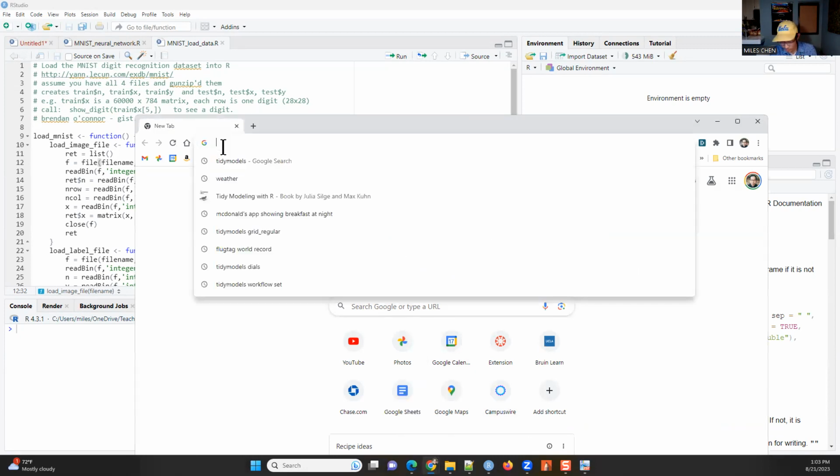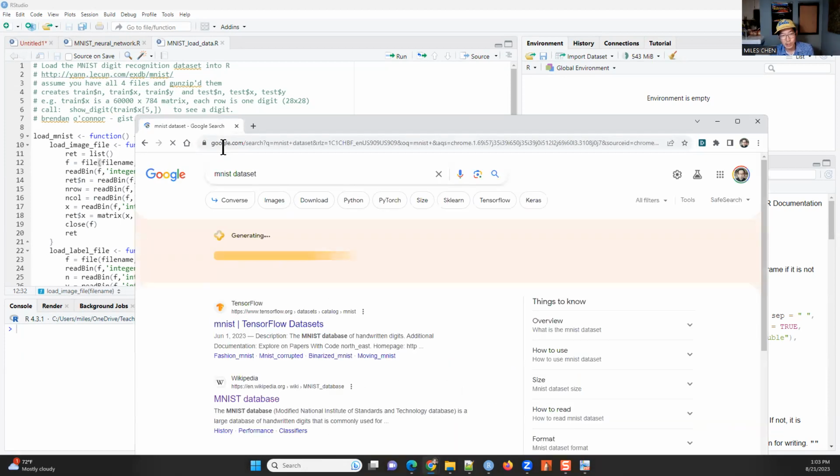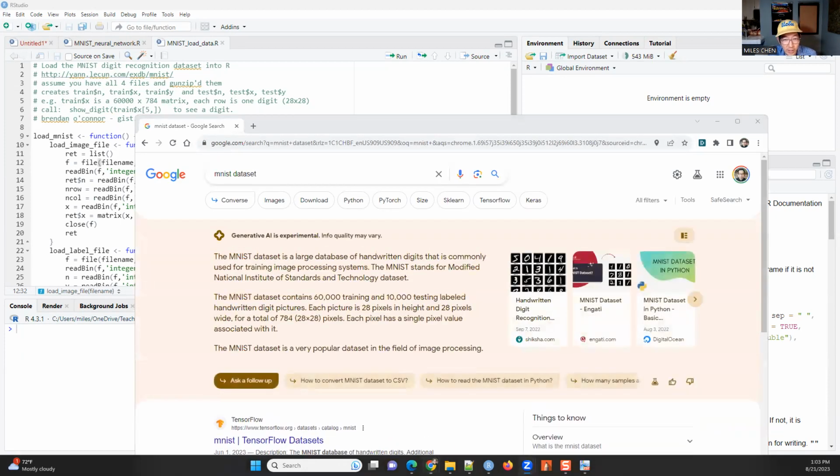And so let me just, MNIST data set. Who here has heard of the MNIST data set? Anybody? Okay, so the MNIST data set is kind of almost, what about the IRIS data set? Have you guys heard of the IRIS data set? Okay, so the IRIS data set and the MNIST data set are very classical, very important data sets, at least as far as machine learning, and they're almost canonized.